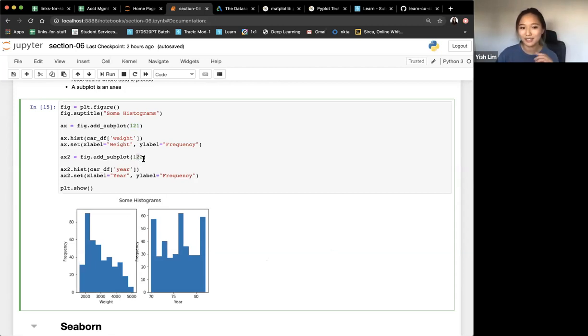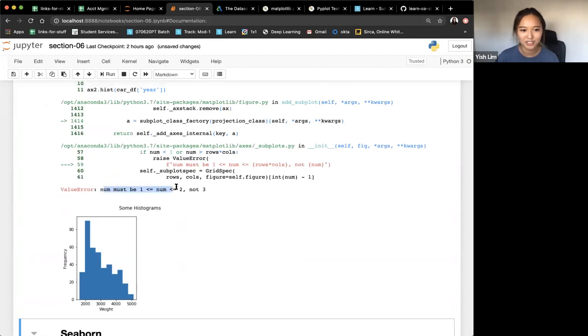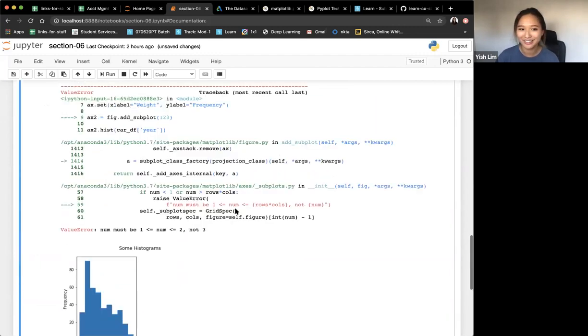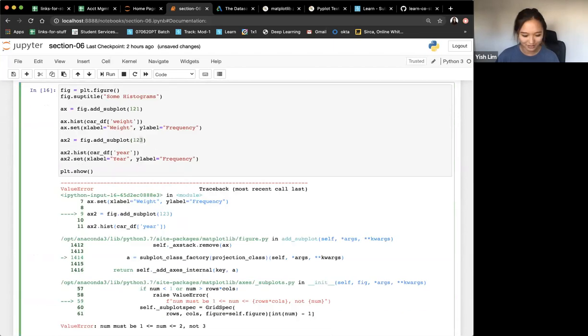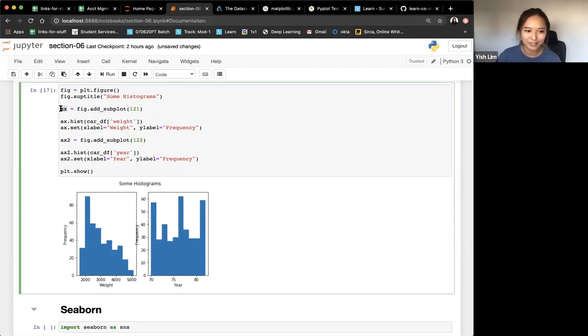So if we mess with these numbers and change this to graph 3, I think it'll say out of range. Yep, number must be between 1 and 2, not 3. So that's what these numbers mean, because without context, you wonder what is 121. Anyways, I have basically 2 subplots, and the standard is to call them ax for axes, even though it's a subplot, but a subplot is also an axis. You would define each of the axes separately on its own.